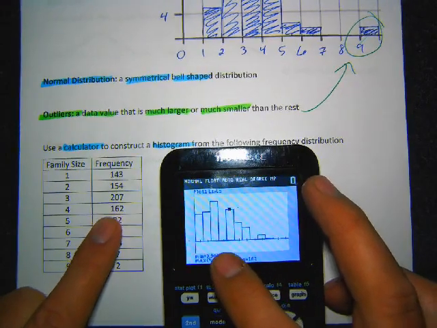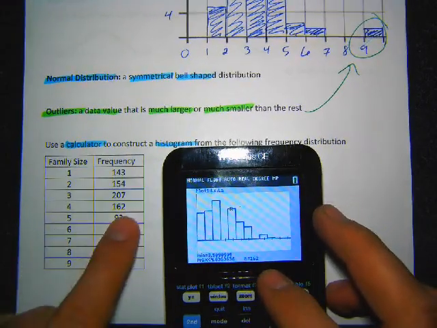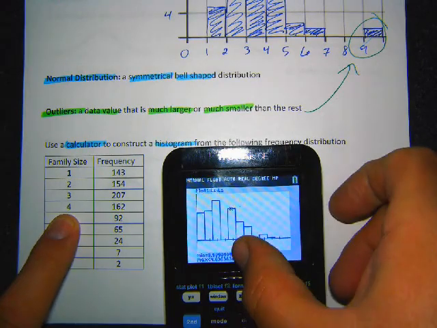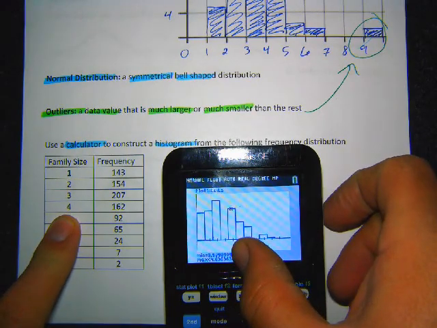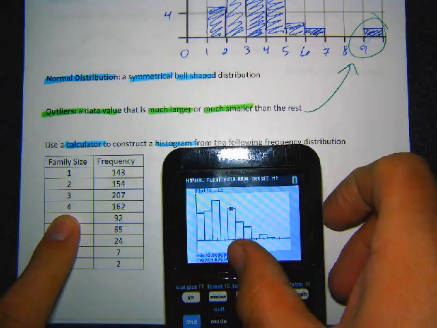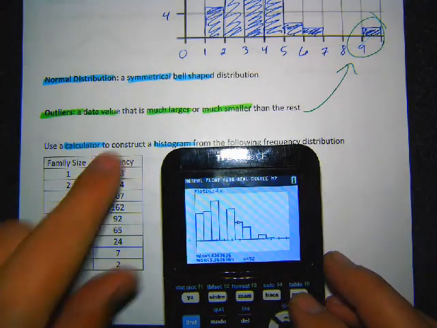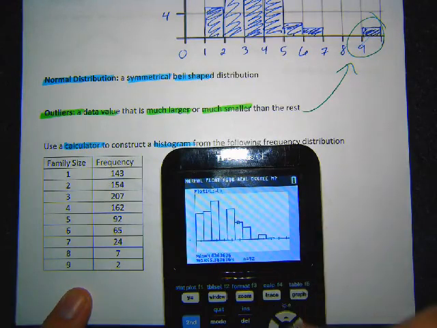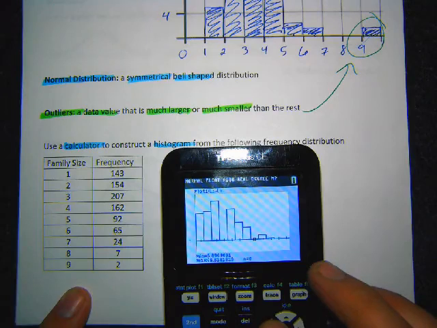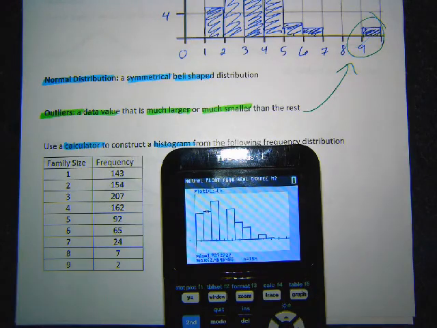So over here you can see how this isn't quite matching up. 162 is supposed to be 4 and it's showing 3.9. We could see that I would round to 4. So it does show you the heights though. If you ever do this where you don't know the frequencies, you can find them out by looking at the trace key for these different values. So there you go, that's your chart.